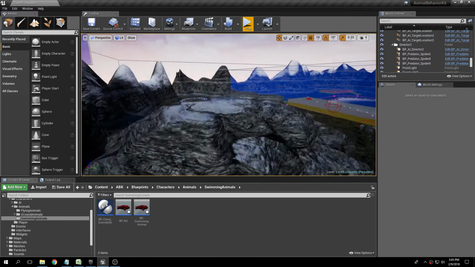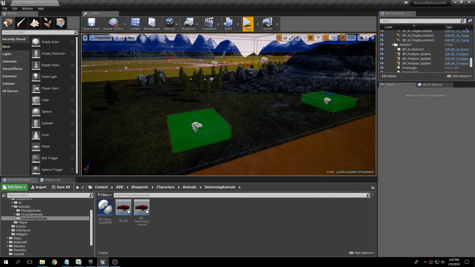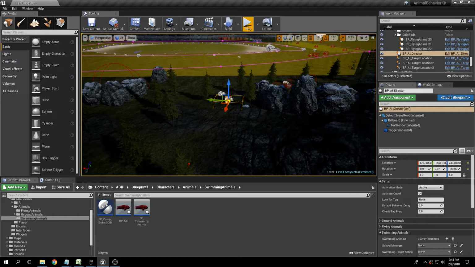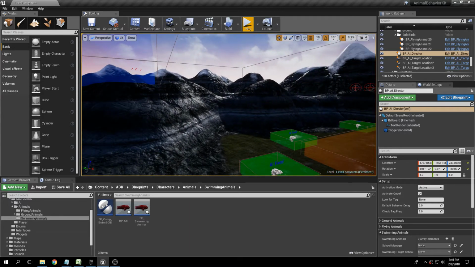Cool. All right. So hopefully you like where this is going. Again, this was the AI director, with the purpose of creating specific behavior from the AI, as a way of either creating a cutscene for your game or showing the player specific behavior, or in the case of this example with the spider, maybe creating a boss encounter where you have to kill a certain amount of enemies before the boss appears. Or you don't have to do it like that. You can just have it as active, and only when you hit a specific trigger will that spider appear.